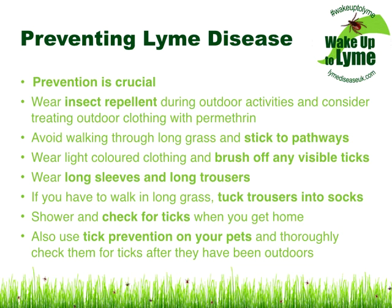Similarly, if you were going on holiday abroad, it's likely you would pack an insect repellent. And if you were going to a malaria risk zone, you might also pack a mosquito net, and you might take anti-malarials. It's very similar when going out and about in the UK. One of the first lines of defence against Lyme disease and a tick bite is to wear insect repellent. You need to ensure that you properly apply insect repellent before going outdoors. And it's important to cover bare skin and also to use the appropriate insect repellent.